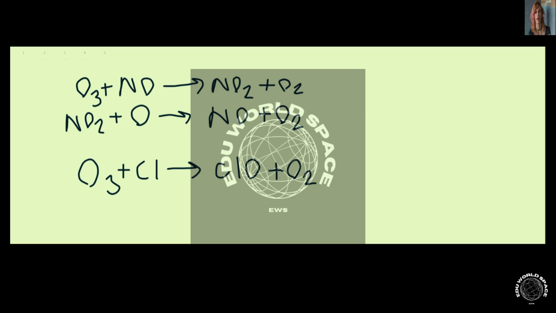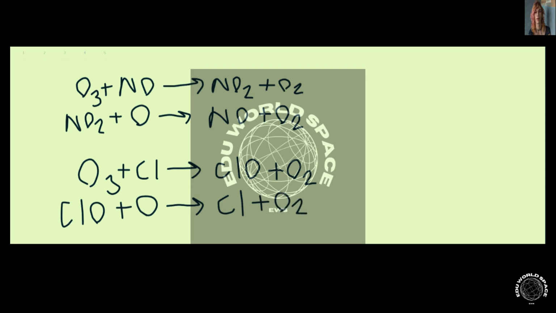So we can write our second step in the mechanism using the second step in the other mechanism as guidance. So we have our intermediate, which is ClO, and we're going to react with an oxygen atom in the same way that we did in the first mechanism. And then we're going to produce our catalyst, which was Cl, and our other product is O2.